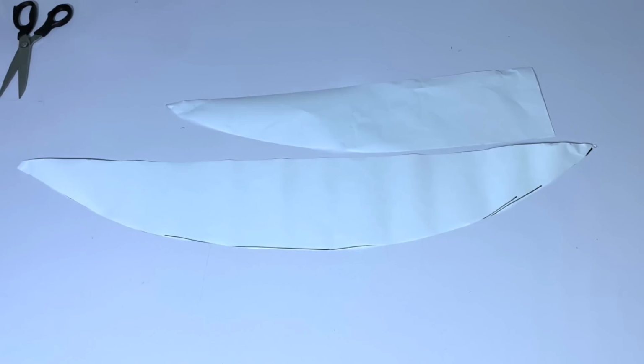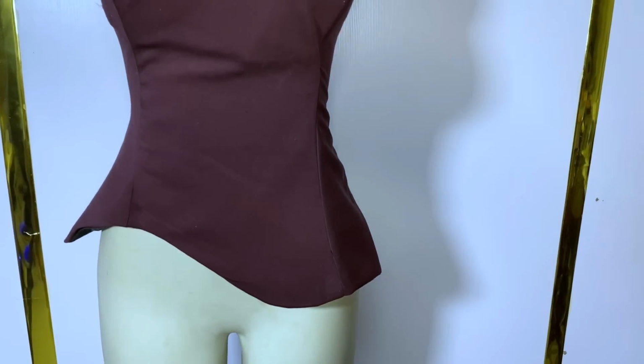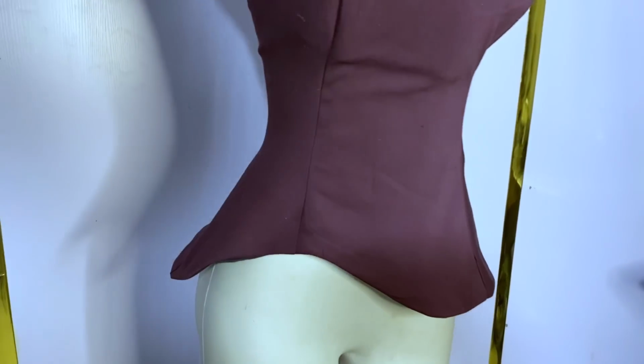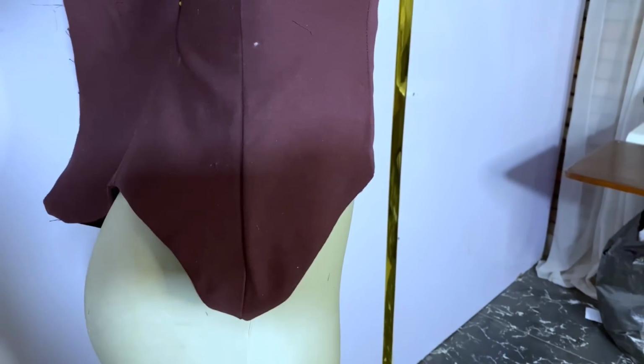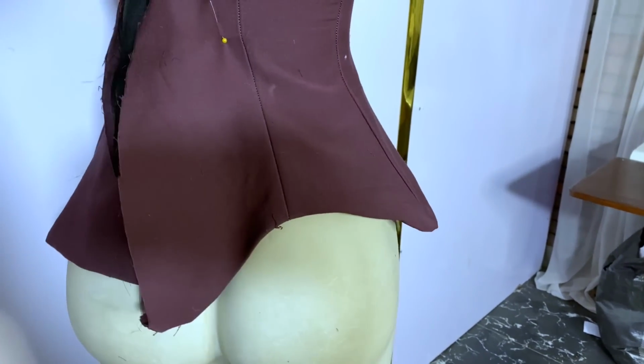Then that short one, I later changed it to a circle flare. The straight one did not work for the short one. I had to change it to a circle flare. So now I've pinned my blouse on my mannequin, and this is what I have here. The next thing that we are going to do now is to start pinning that detail.